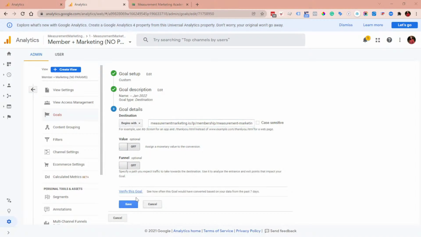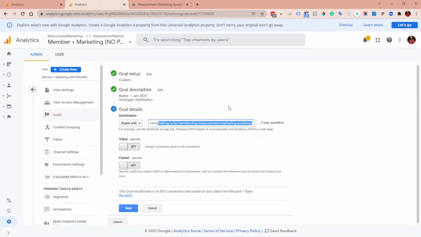And we choose begins with, we paste that, and we're going to verify the goal in this particular view. It does take a moment for it to verify, and it's just kind of doing all this thinking, adjusting the logic, and it'll give us back a number. Exact same thing we had before, again, because we don't have anything different in this particular scenario of this particular page and in this view, so we don't have any of those parameters, we're good to go.